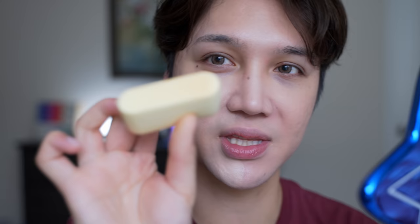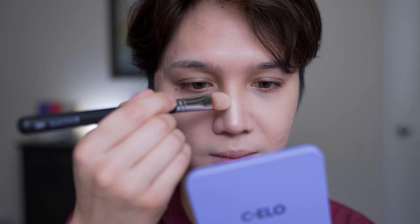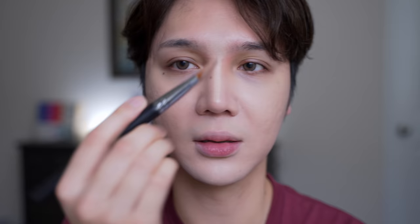I'm going to use the smaller sponge — this is actually the original size that came out, but I always felt like it took me forever to do my foundation, so it was nice that they came out with a jumbo version. I really like this concealer — I said I wanted to try it but I actually did try it already and I really really like it. I'm covering the tip of my nose bridge and in between my brows — this area is really red for me, so it's really important I cover it with concealer because it can make it look like I almost have a unibrow.